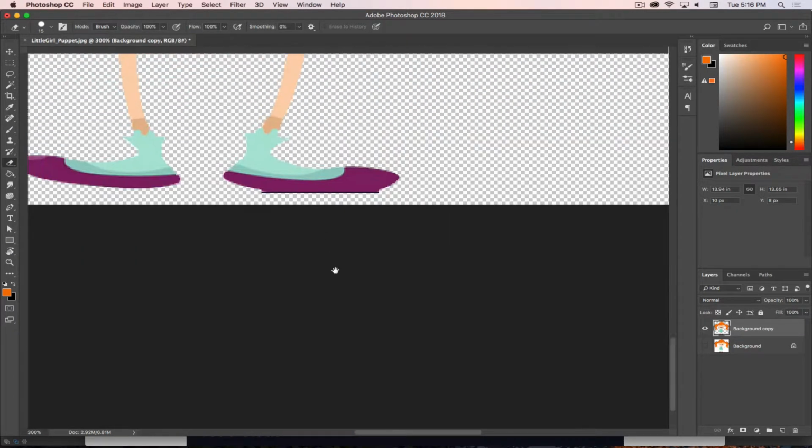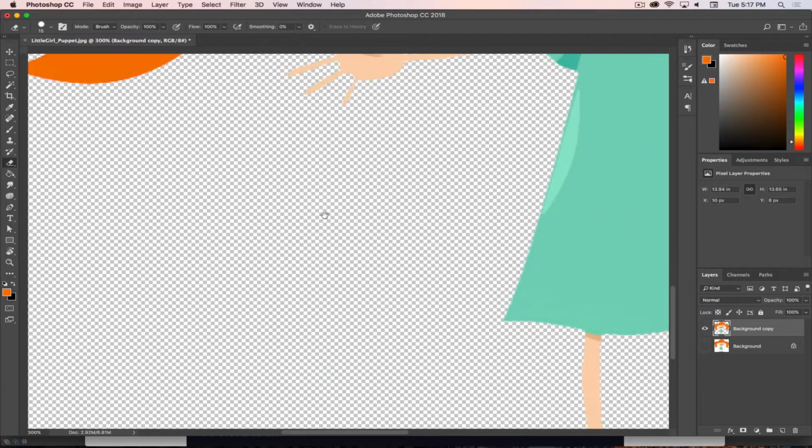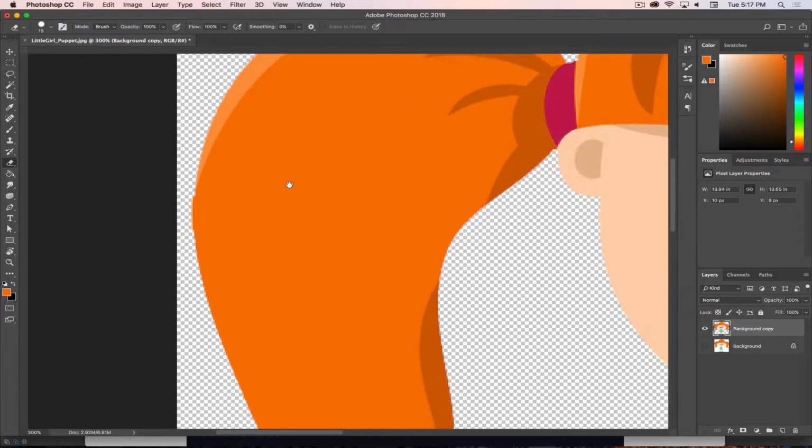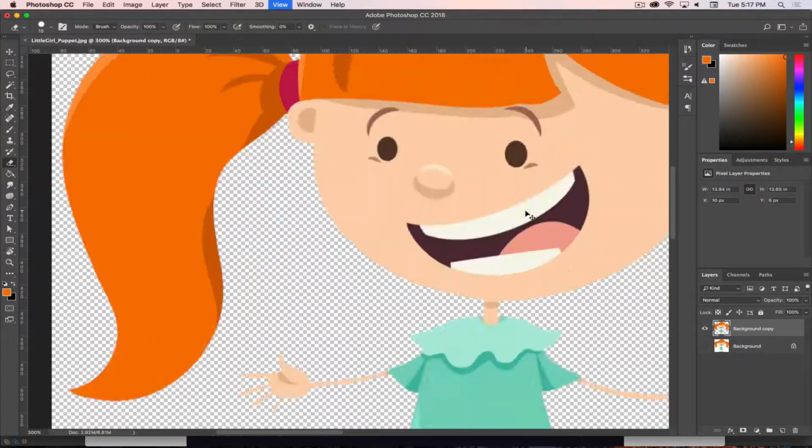That looks great. Come down here to her foot, which is kind of funky looking right now. Almost looks to me like we could probably just take this foot and duplicate it and flip it around and use it. But I'm just gonna do this. Fake it till you make it type of a deal. Here we go. That's looking pretty good. Let's go over here and fix this one kind of the same way. I'm just gonna come in here and round that off a little bit. That's looking pretty nice. There we go.